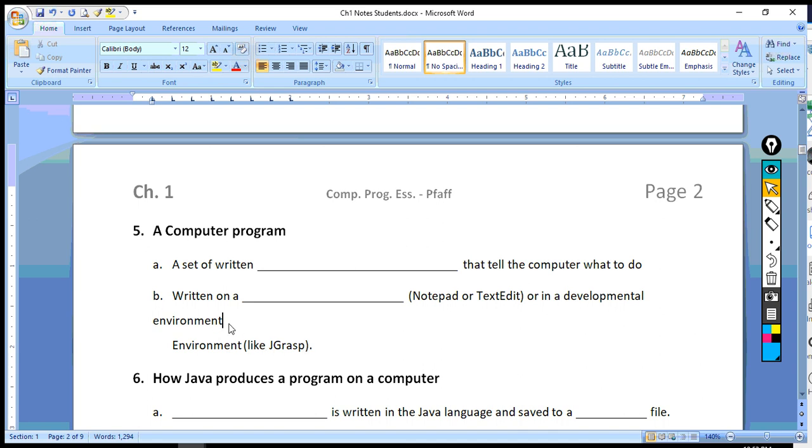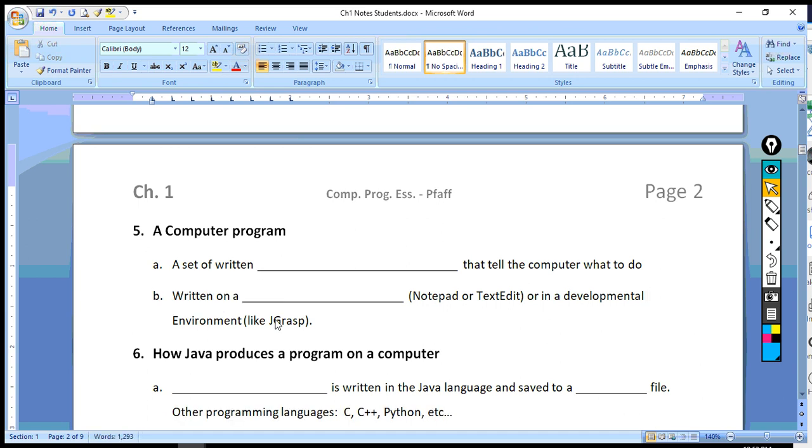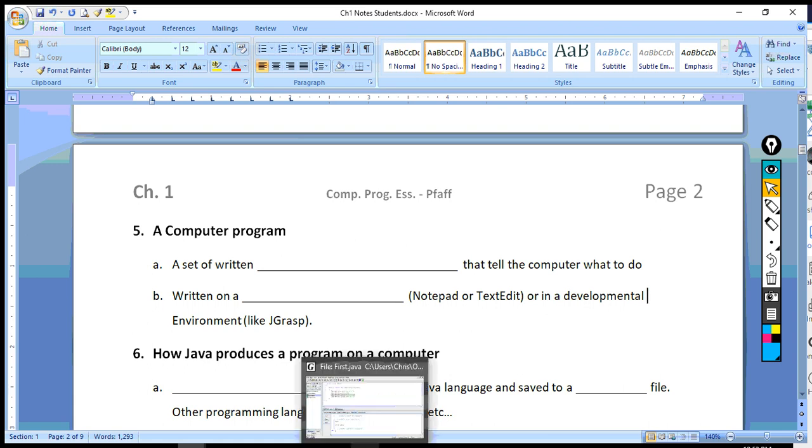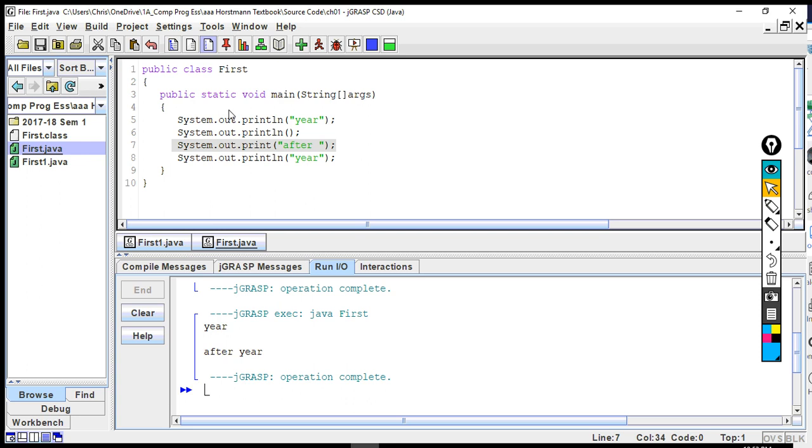JGrasp is a developmental environment for people learning how to program, because it's got the colors in here for strings that we'll talk about later, and you're able to compile, run the program, and test your program and test the output, whereas in Notepad you can't.